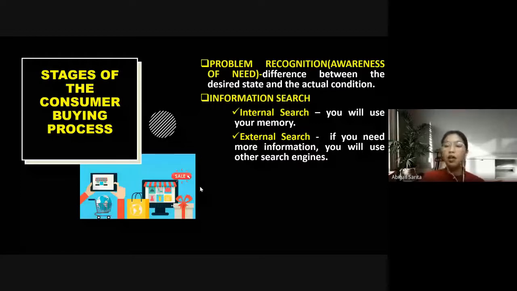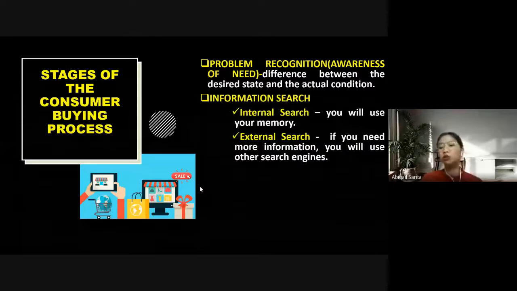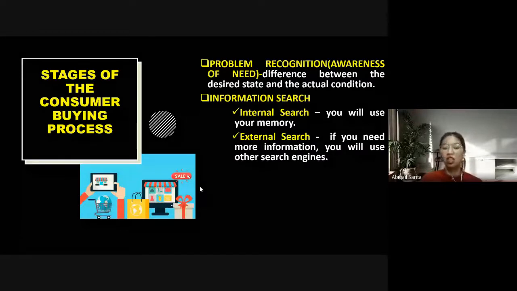Now, in order for you to know more about information about those kinds of gadgets, you will use other search engines. For example, pupunta ka sa YouTube to check paano ba, how to use GoPro, what are the specification of GoPro. So you will be using different search engines. When we say search engines, tulad ng different websites or ng Google, social media platforms.